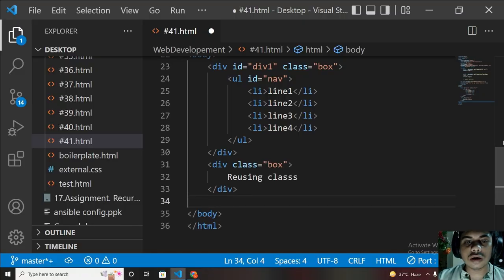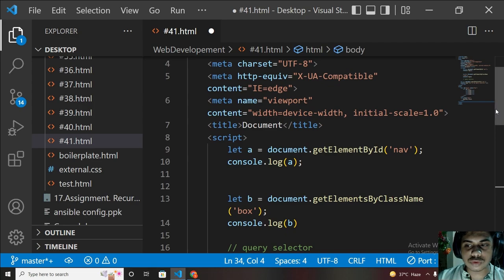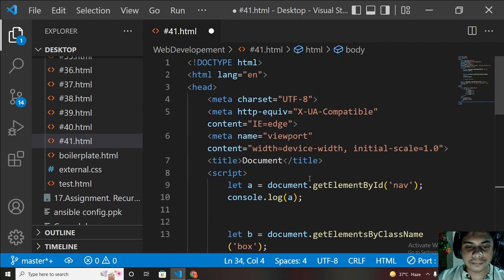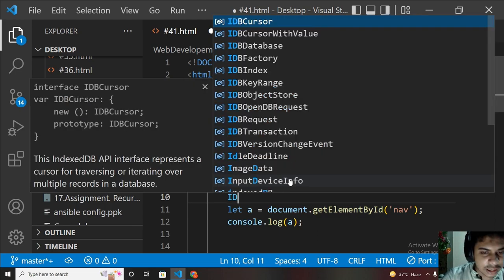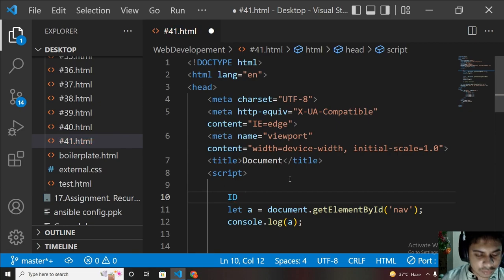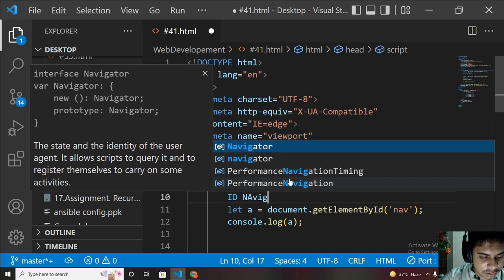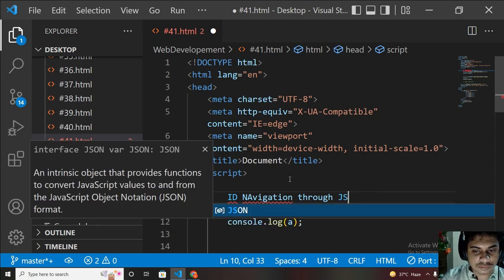I think you all now understand how to target HTML using JavaScript. Okay, and let me write here first, this is my ID target. Let me write ID navigation through JS. JS means JavaScript.